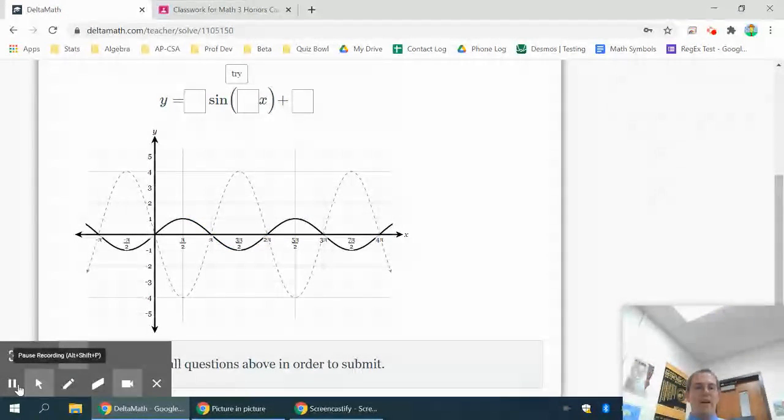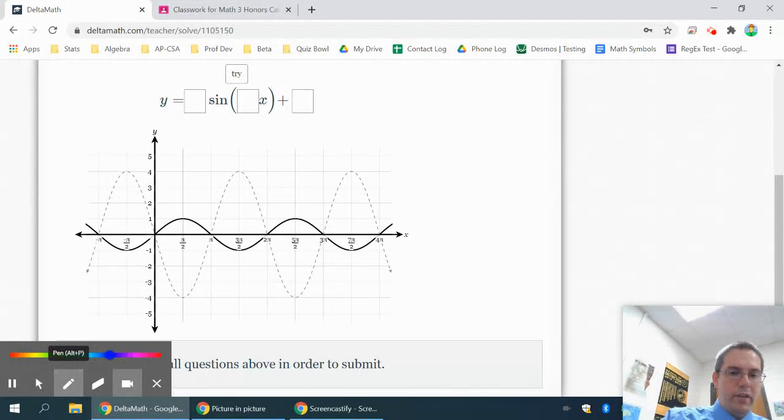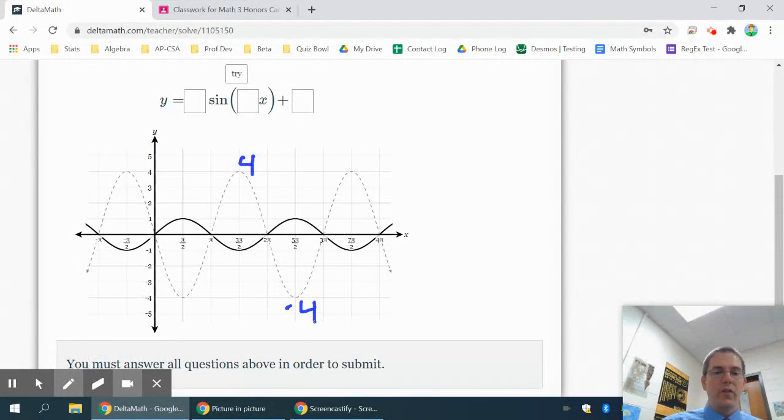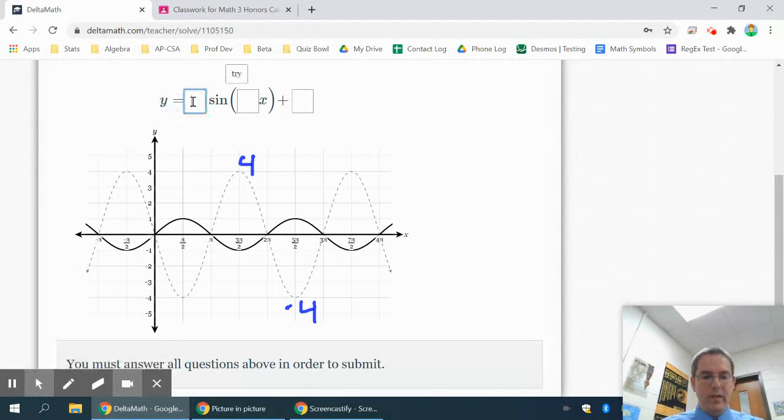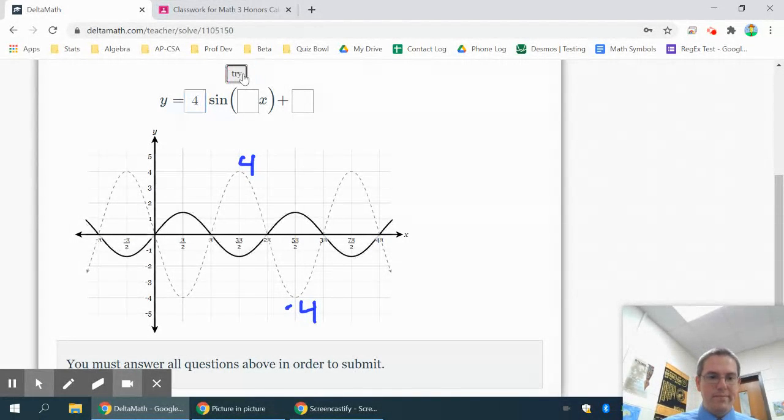Okay, this is a sine graph. It looks like in this case, for the dotted line, my midline is still going to be 0, so I don't think I'm going to need to adjust anything. The way I know that is if I'm going from 4 to -4, the number in the middle of 4 and -4 is 0, so it's already balanced. Now I need to worry about my amplitude. From 0 to 4 looks like a 4, so I'm going to try a value of 4 and see if that fixes it.